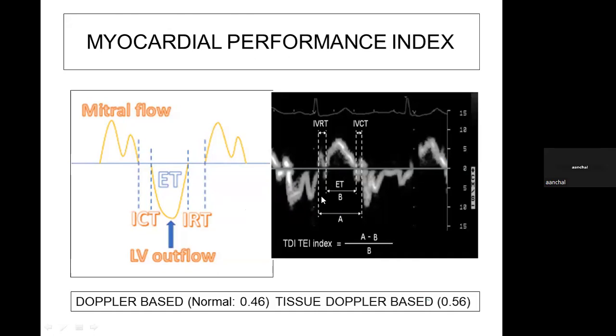So how should the tissue Doppler sample be kept? We'll come to tissue Doppler, wait for some time. Let's start our journey from Delhi to Kerala. We have hardly reached Faridabad at the moment. Which one is preferred, the tissue Doppler one or the Doppler one? Both of them are preferred, Pratibha.